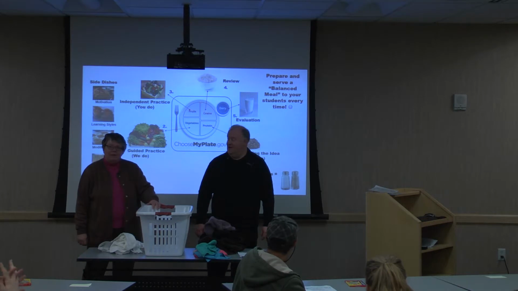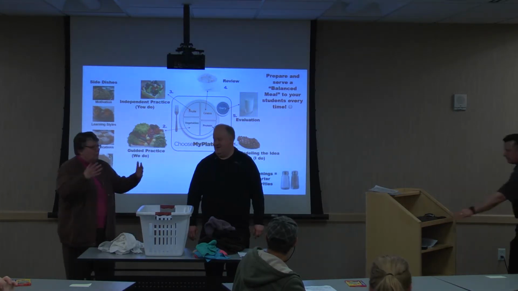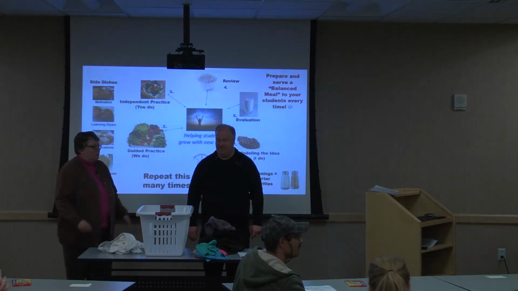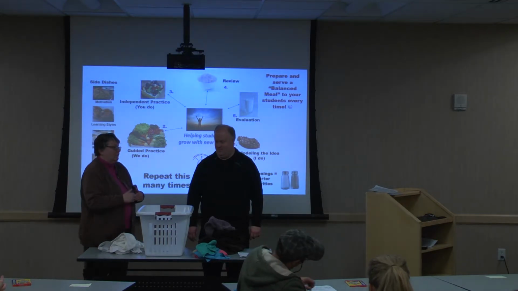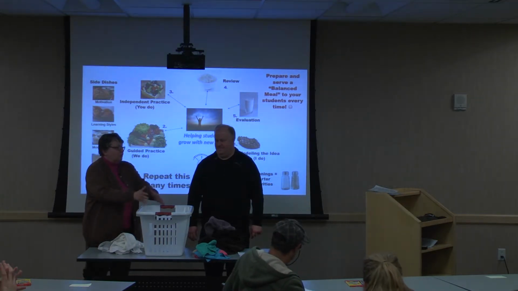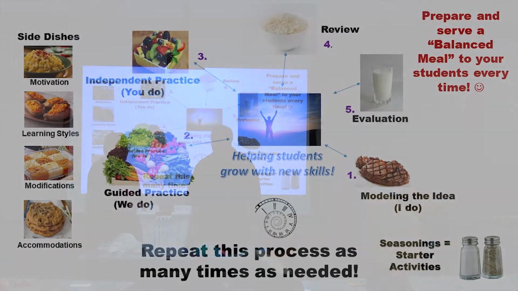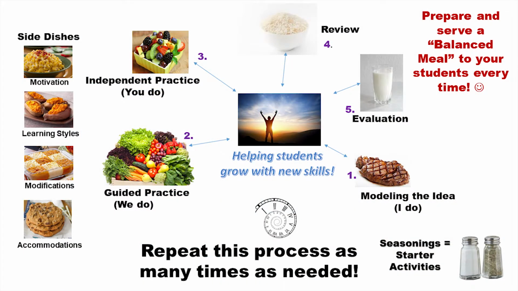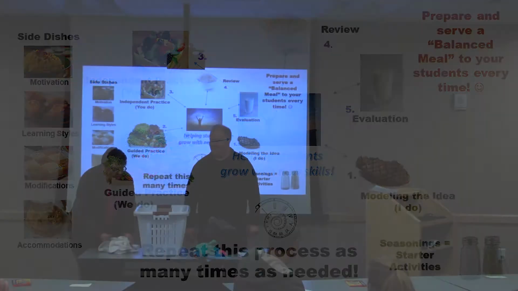Now, if he couldn't do this independently, what would we do? We'd go back and do we-dos, because we want to make sure before we move on that he understands this particular skill. The next time we might need to fold these, but we're not going to do that today. Thanks, Marty.